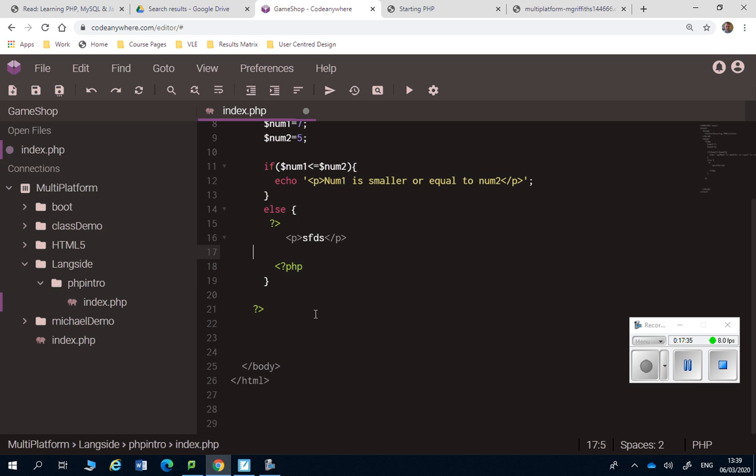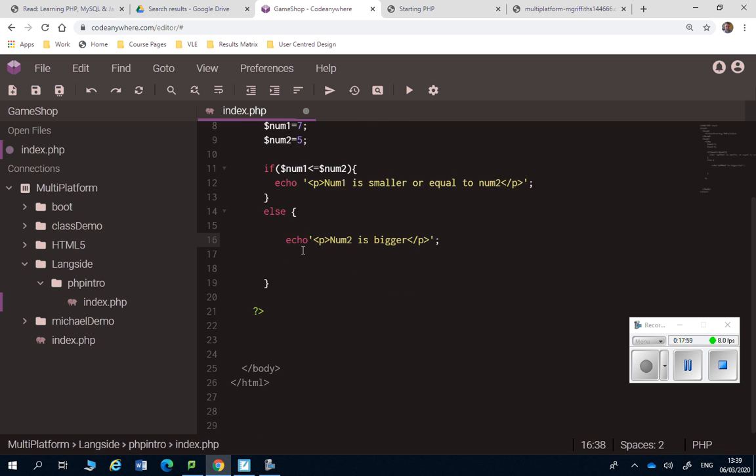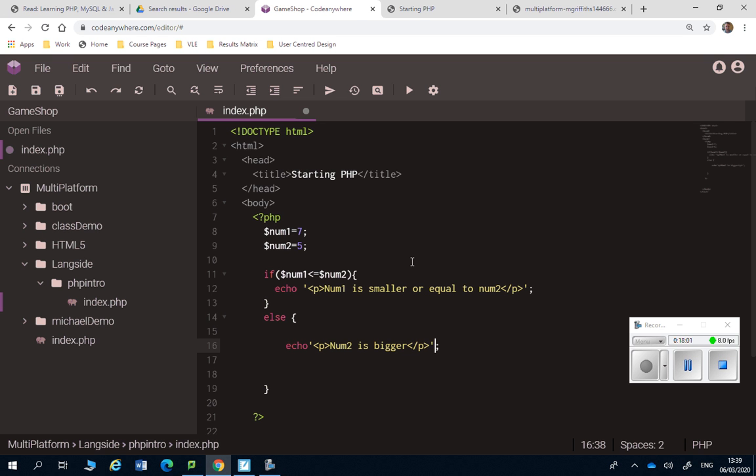Bit footery, but I'm just letting you see it can be done. All right. I'll just take that back out just now. Otherwise, you must echo your output. Number 2 is bigger, yeah? Okay, so that's mucking about with a PHP page. What I want you to do is go away, try setting up a couple of if statements, assigning variables and muck about with it, alright? I'll give you 20 odd minutes to muck about with that, and then we'll do something a wee bit different.